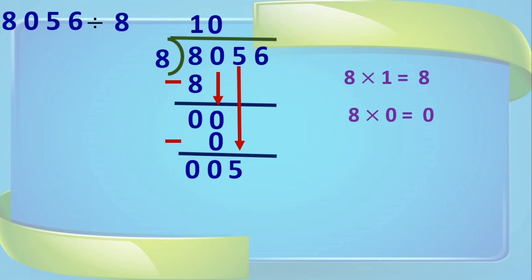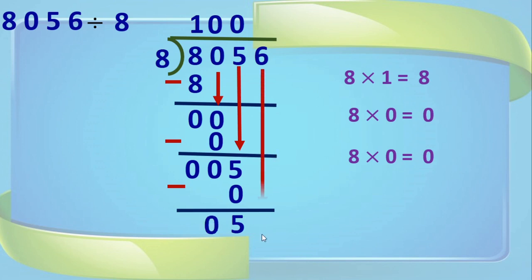Now here we got 5. Okay. Then see here, 8 is greater than 5. Correct? Can we take 6 again? No. What will we do now? Yes, again 8 zeros are 0. Again we will put 0 in the quotient and we will write 0 below 5. Now 5 minus 0 is equal to 5. Now we can take this 6 down. Correct? Now we will take this 6 down.